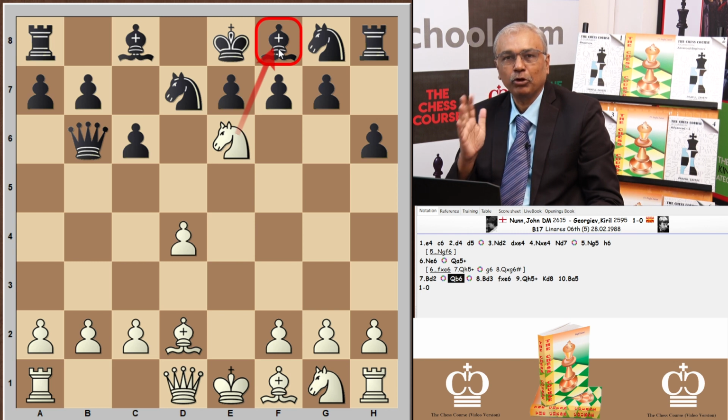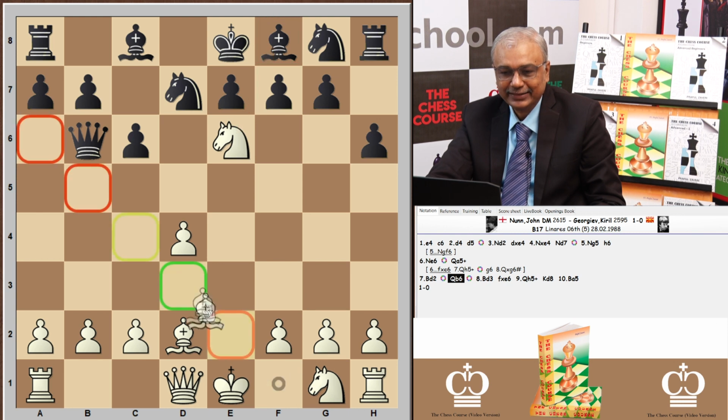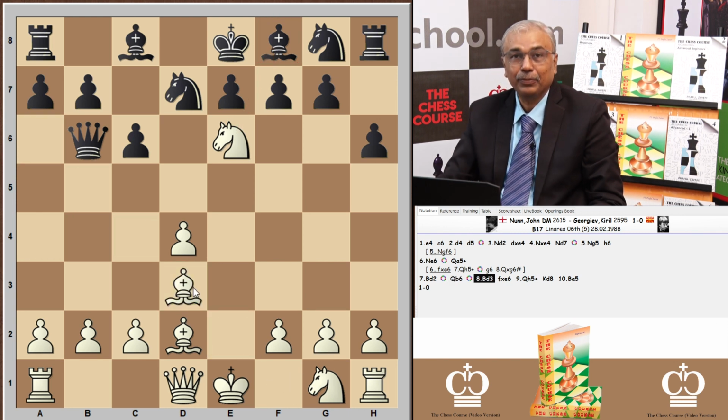Anyway, that would not be as destructive as check and mate or loss of material. But again, Grandmaster John Nunn continued the surprise. He played bishop to d3, and here black did not get the point of bishop d3.